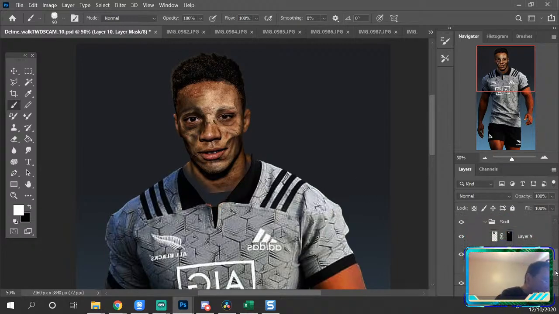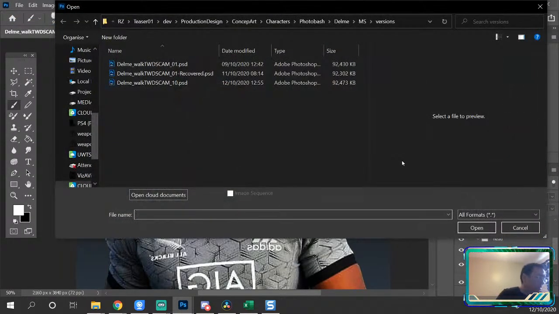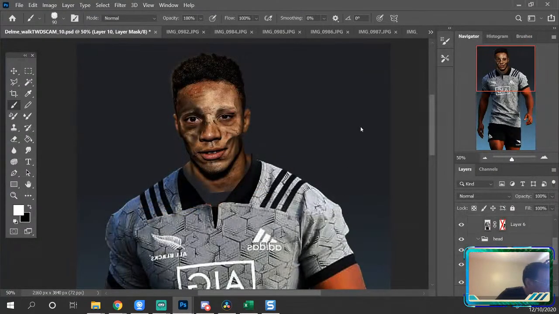So in retrospect, I think I would have preferred saving the original guy's head, but that's okay. I do have the photo that this was based on. Actually, I wonder if I've got the original stashed inside this particular PSD file. So I'm going to check this out.